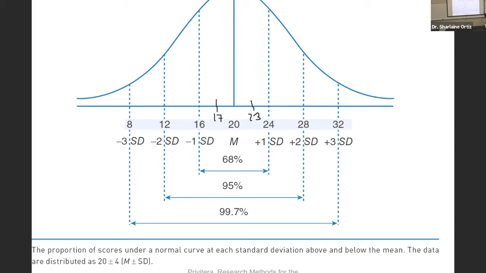Would you say that these two people fall within the realm of normalcy? They're still within that expected range? Or do you think that they are not? Who can tell me they are not within that normal range? All right, so you believe that they're still within that realm? That is correct. They're still within that one standard deviation.